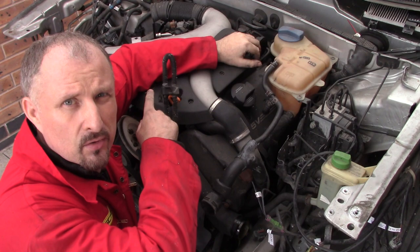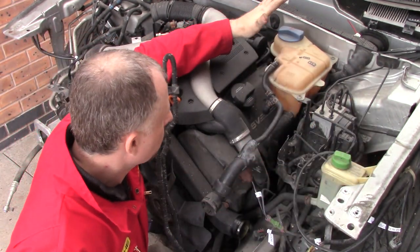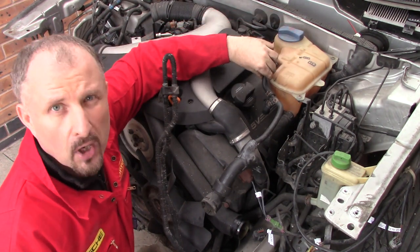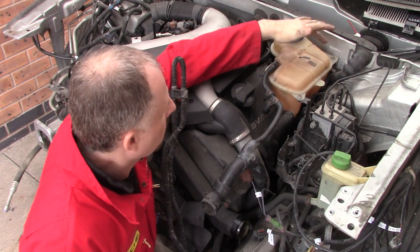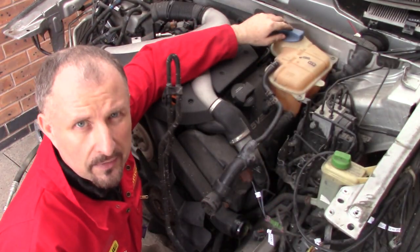That side of the engine is all nice and clear now, so I'm going to remove all this lot here. I'll start with the expansion tank. So just a clip here to remove the hose. I think it looks like three screws, another hose down here, and this should just lift away.